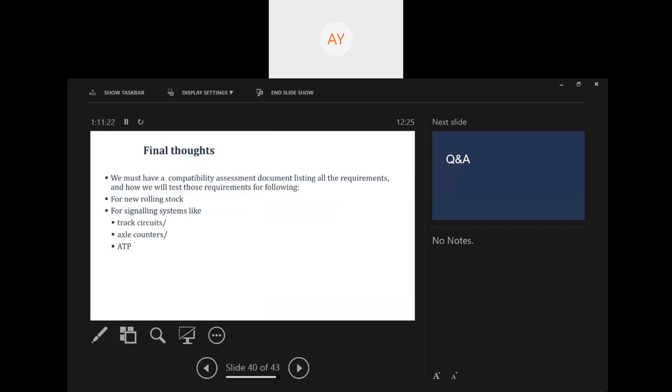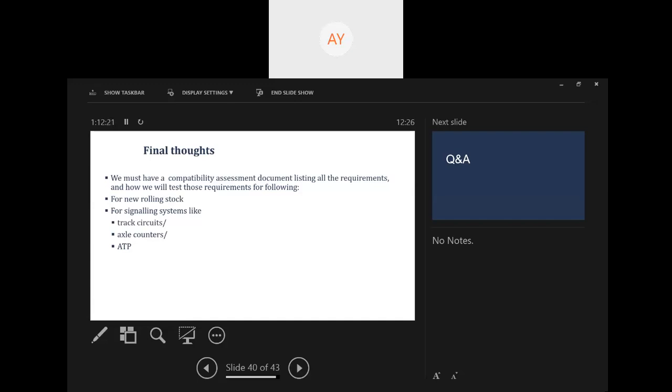Good. So that brings me to the end of this discussion. Final thoughts. We have a lot of scattered information around. Some information is incomplete if you look at the standards, like the interference limit tables which are defined in EN 50238. We don't have those for some of the local components which we have on Indian Railways. So we need to complete that, and bring all this information into one document instead of looking at IR SOD, IR SEM, and this EN 50238. We can have references in that document for some of these things, but we should have one document which has compiled all this information.